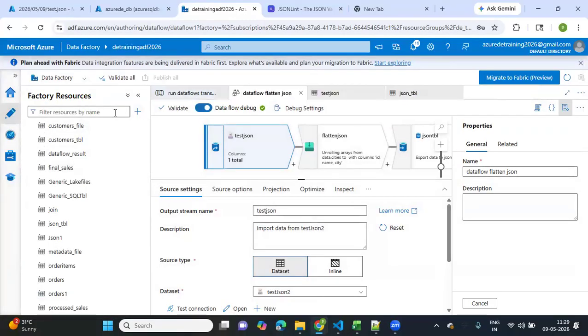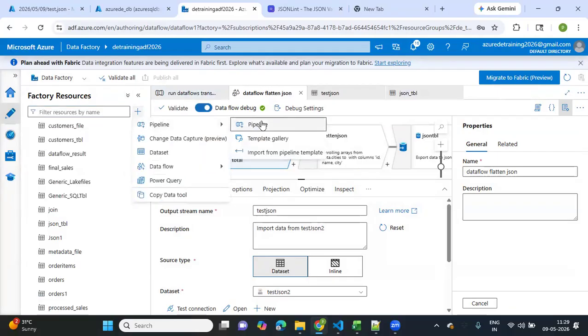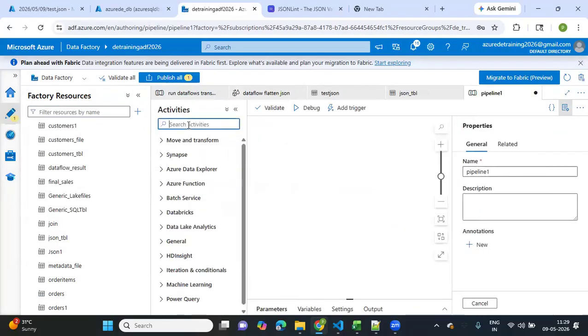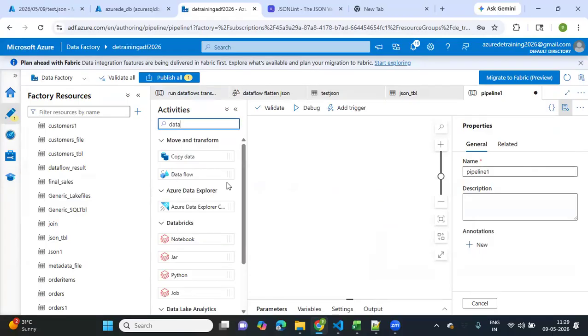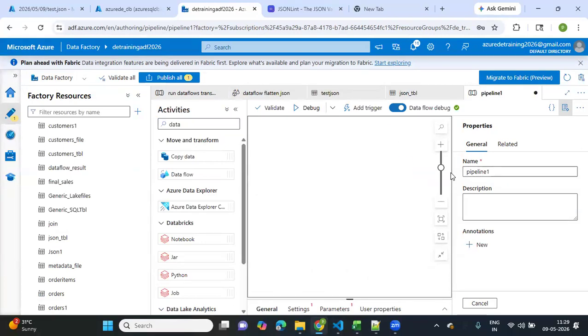Let's close all of this. Create a new pipeline and drag and drop the data flow activity. You can name this as flatten JSON.